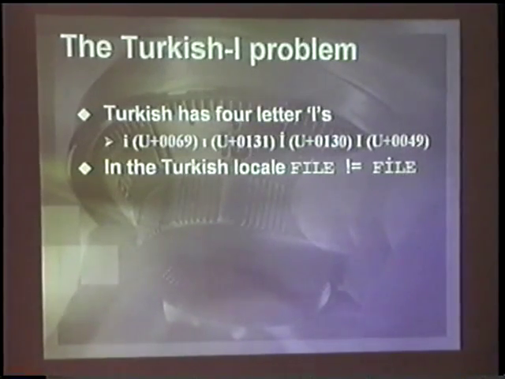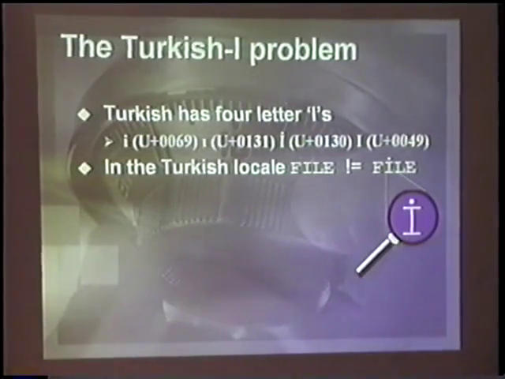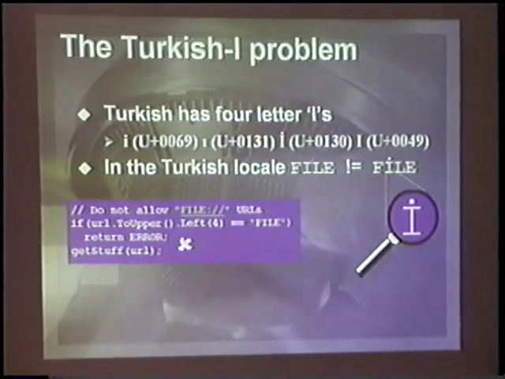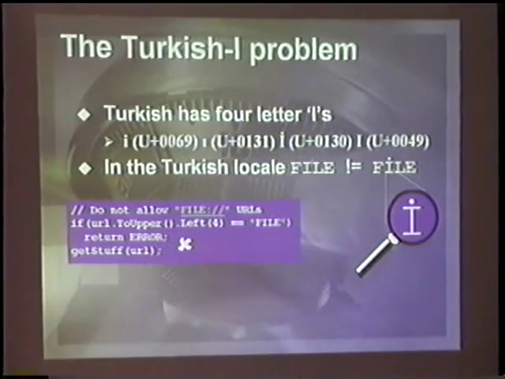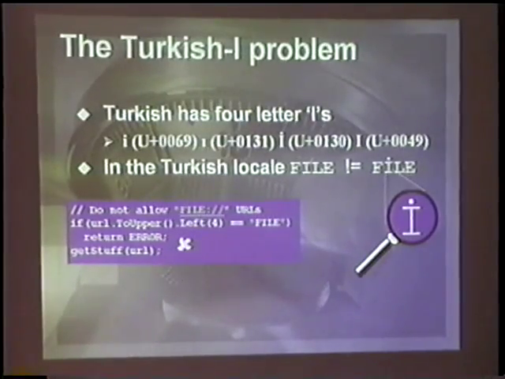They're totally different strings. So let's look at this code. Oh, by the way, that's what it looks like, a big I with a dot above it. So this is some code that was found in the .NET framework, quite a while before we shipped. And someone started thinking about different locales and canonicalization issues. And there's some code that looks a little bit like this, which is basically: we're never going to allow someone to do a file request, file colon whack whack. So if we see someone making a file request, we're going to reject it. There's actually a little lesson to be learned from that, which I'll come on to in a minute.